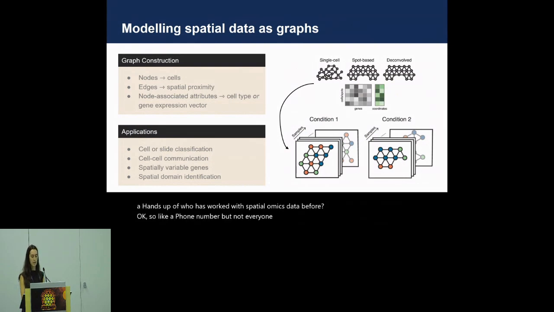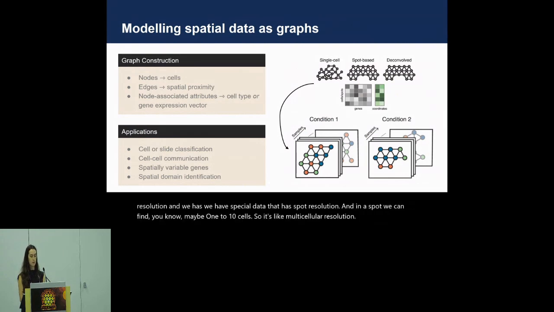So what does that data look like? The way that we get it from our collaborators is that we have this matrix where, for our different cells, we get a quantification of how many RNA transcripts we found for a particular gene in that cell. And the nice thing about spatial omics data is that we also get the spatial locations for those cells or spots, because we have two types of spatial data. We have spatial data that has single cell resolution, and we have spatial data that has spot resolution. And in a spot, we can find maybe 1 to 10 cells. So it's like multicellular resolution.